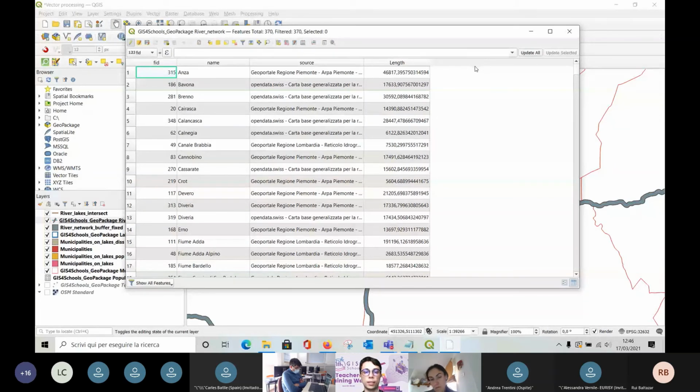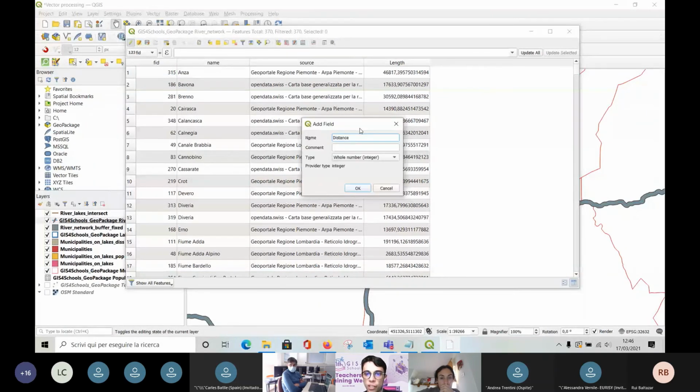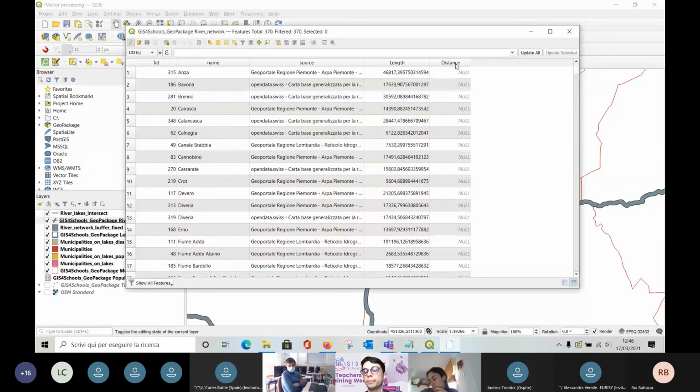The name will be distance and the type is whole number, integer. Okay, so you click on OK, and we have to fill in the values of distance.